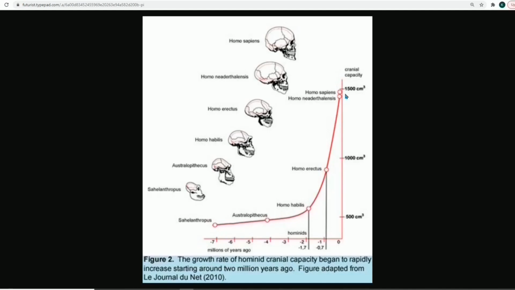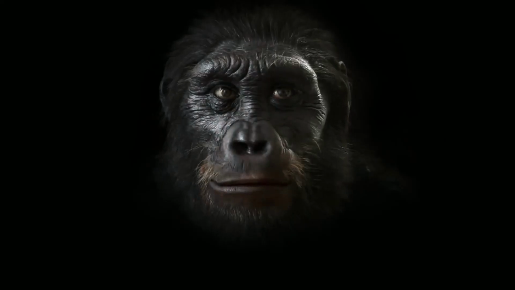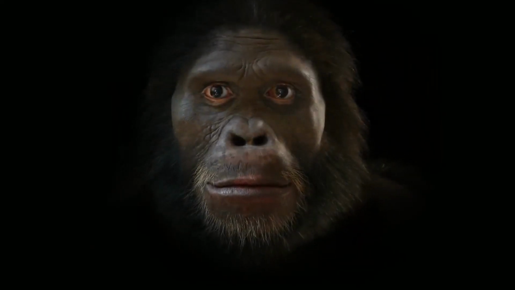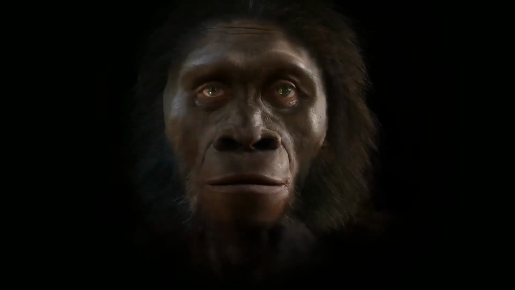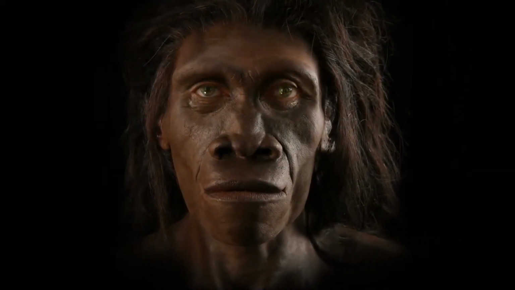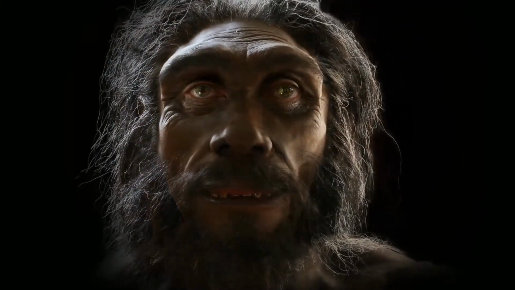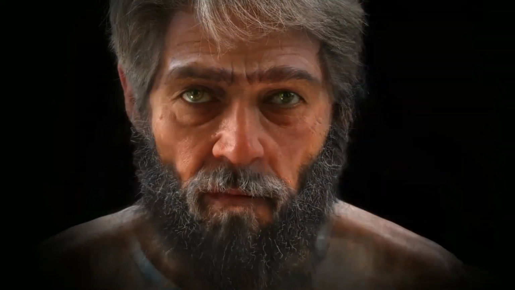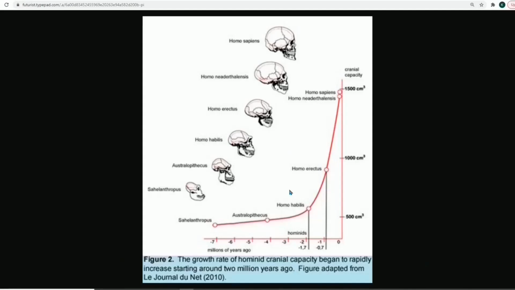Now you can look up all these creatures on Wikipedia. There are even animations on YouTube that do a time-elapsed facial animation of how Sahelanthropus got to modern humans. You can see all the intermediate steps, not just 4 or 5 intermediate steps, but all of them. And that can give you an idea of how we got from Sahelanthropus all the way to Homo sapiens. And there's tons of these resources online.